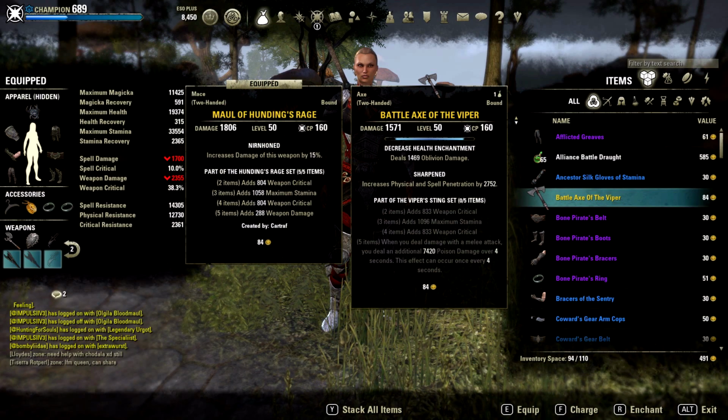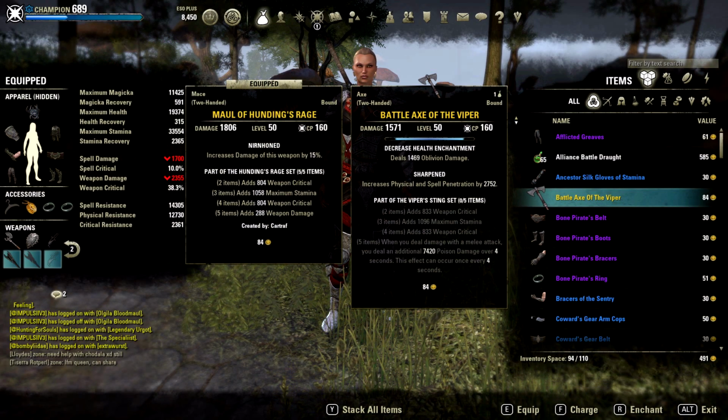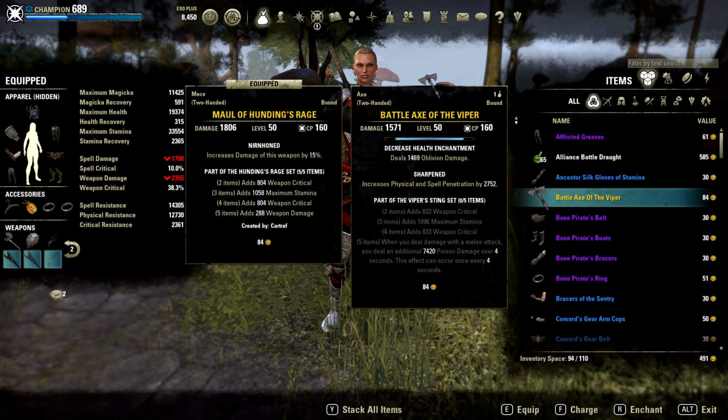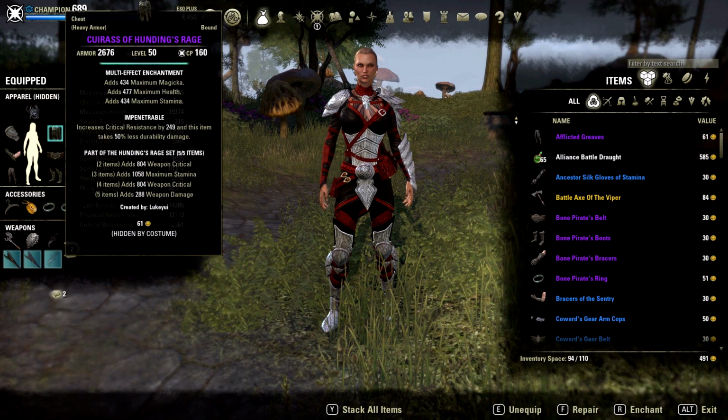When you do damage with a melee attack, you deal an additional 7.4k poison damage over 4 seconds. It's over 4 seconds, it's not instant anymore. So I find it pretty weak. It didn't really help me out. And this extra weapon damage is helping out a lot.